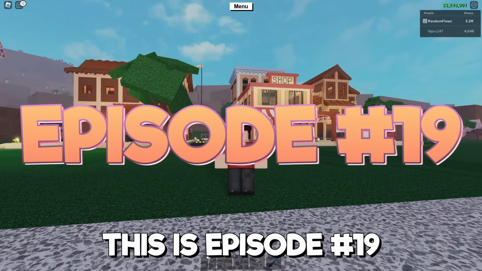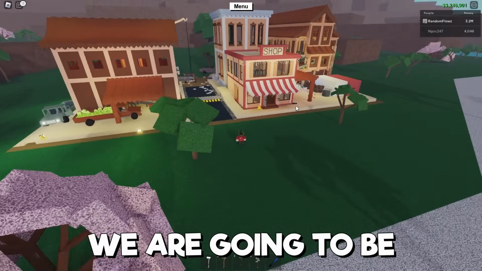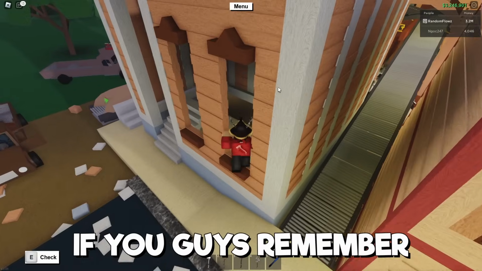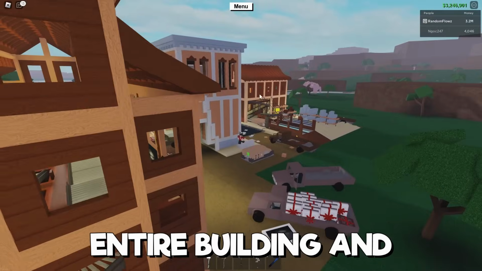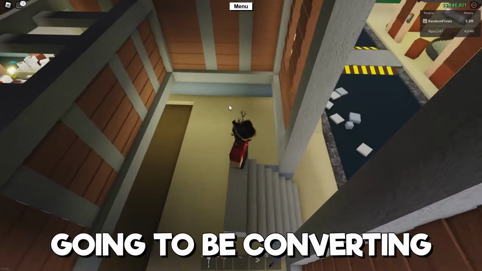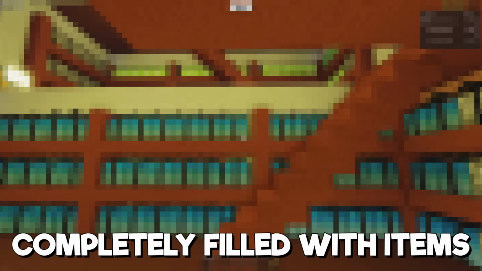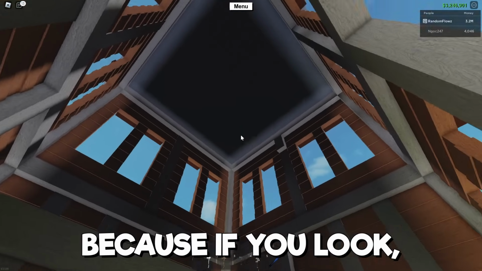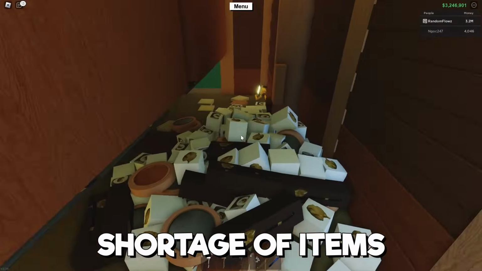This is episode 19 and today we are going to be continuing progress on this item storage. If you guys will remember, last episode we built this entire building, and in this video we are going to be converting this empty, depressing building into a building completely filled with items. It's gonna look epic.